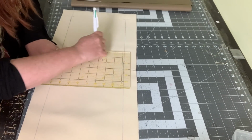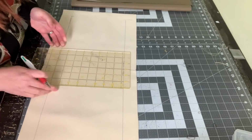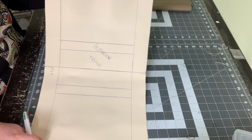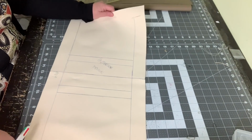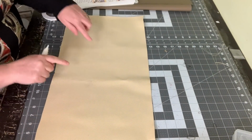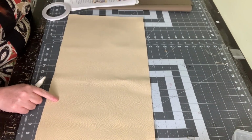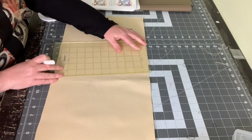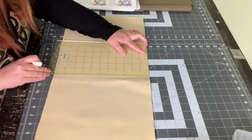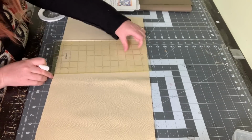There is lots of marking in this bag, but it's well worth it, I promise you. So you should have something that looks like this. Okay, now you're going to flip this so it's wrong sides down. We still have our center clip marks here, so I'm just going to take my chalk and draw down that center line just so I have a guide. I use chalk just because I can wash it away.